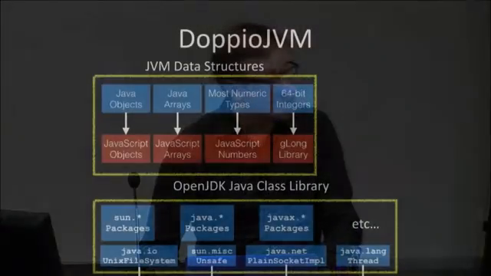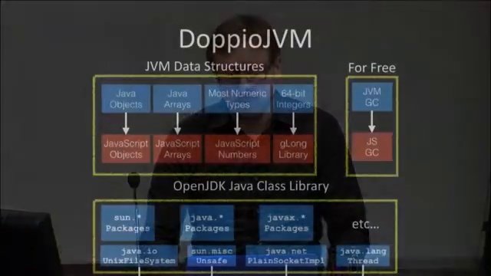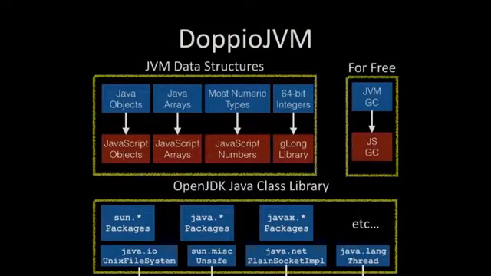So we covered that. Let's talk about the more fundamental details. We map the core JVM data structures into JavaScript features in a fairly straightforward manner. Java objects become JavaScript objects. Java arrays become JavaScript arrays. Most numeric types become JavaScript numbers, which act as both 32-bit integers and 64-bit doubles. But 64-bit integers are not natively provided in the browser, so we emulate them using Google's glong library, which means that if you have any code that operates with long data types, we have no choice but to allocate an object to represent that long in memory. And due to this straightforward mapping, we actually get garbage collection completely for free because we are already executing within a garbage collected environment.